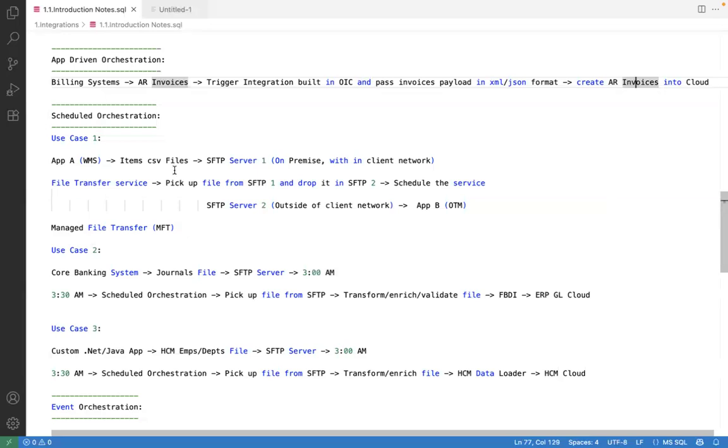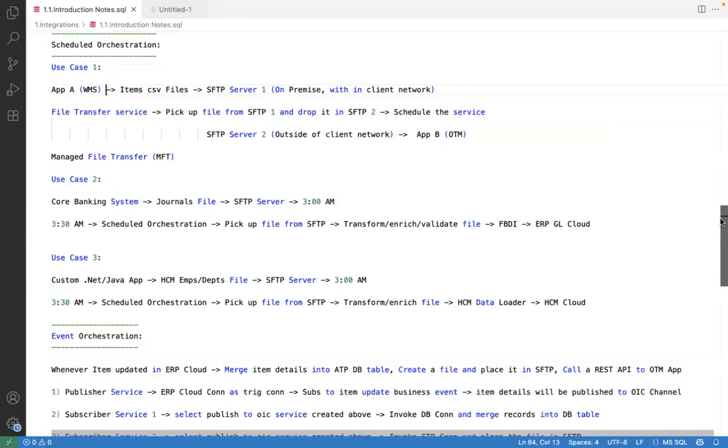What could be some use cases for it, guys? Let's say we are doing an implementation project for a manufacturing client like Emerson, and let's say they have an internal warehouse management system, let's call it application A. In the WMS system, items get updated all through the day, and with those item updates, we need to generate item CSV files, and we'll have to place those CSV files in SFTP server 1.